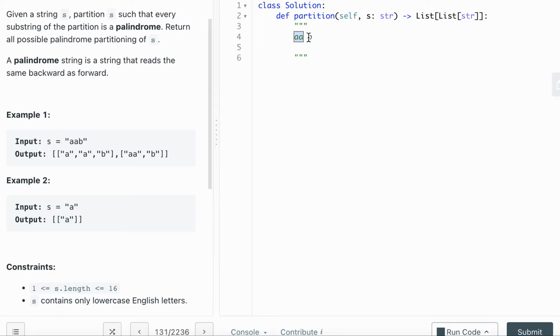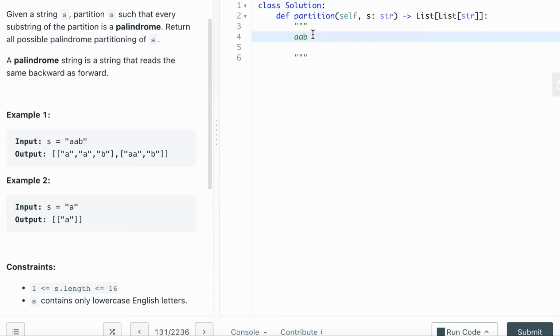The base condition where we want to terminate the loop is once you complete the entire string. Like the second case, you finish AA and you also finish B. You finish the entire string, and that's the time you can append to the result that you're looking for. Then the third time you run it, you're going to slice by 3, because we did 1 and then also 2, and then the third time you can do 3. And then you can check if this is a palindrome.